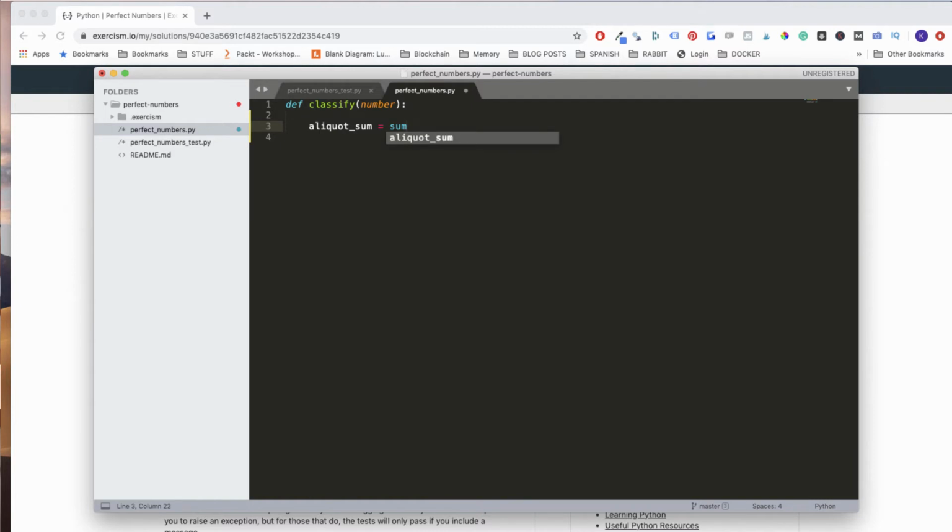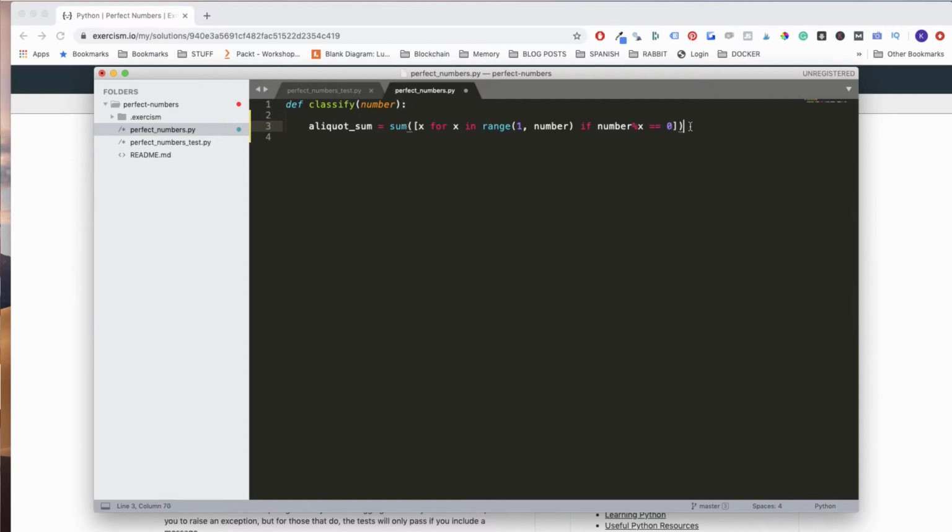Okay, so now I'm going to say sum. I'm going to return x, for x in a range starting from 1 to number. Imagine number is 6, it will go from 1 to 5, and then only return that number if number modulo x is 0. So if it is a factor, essentially, then we can return it as x. This is the number that will be returned if the condition is met. And then we sum it up.